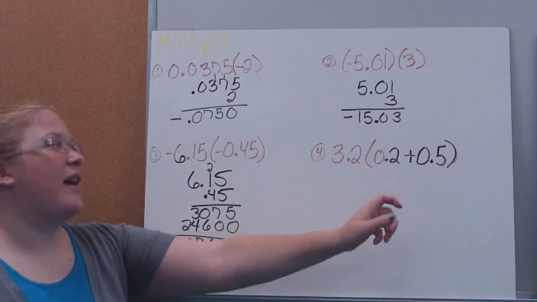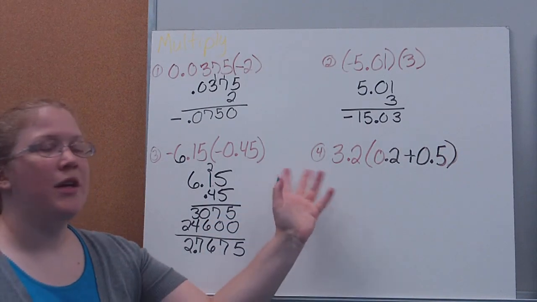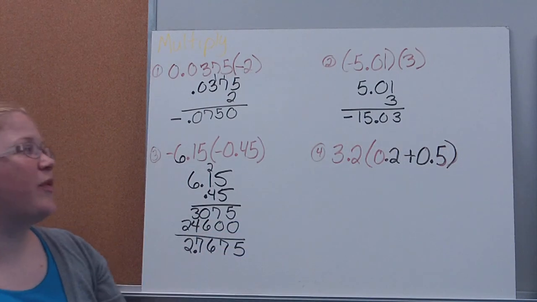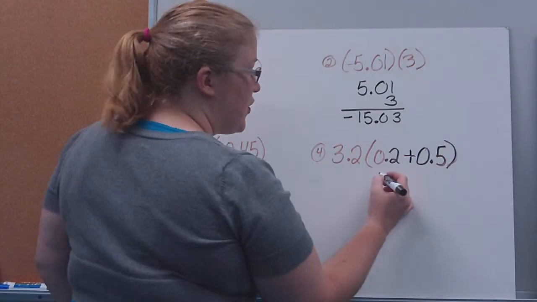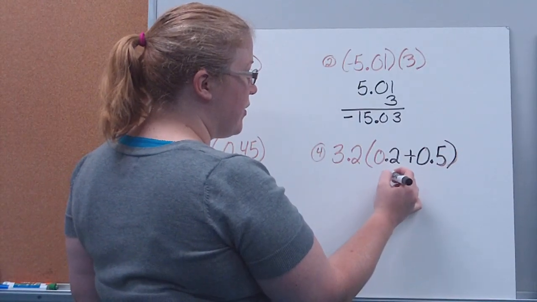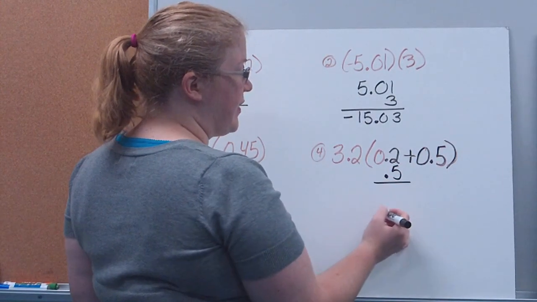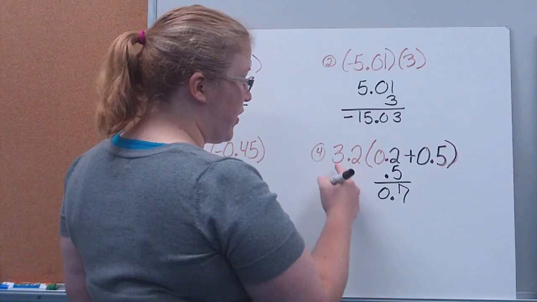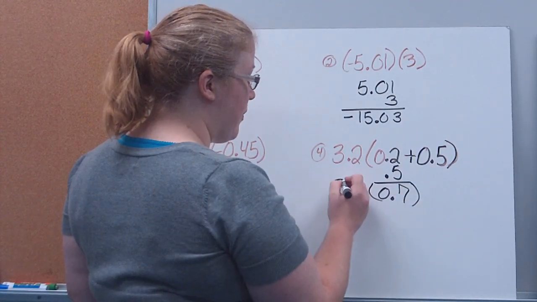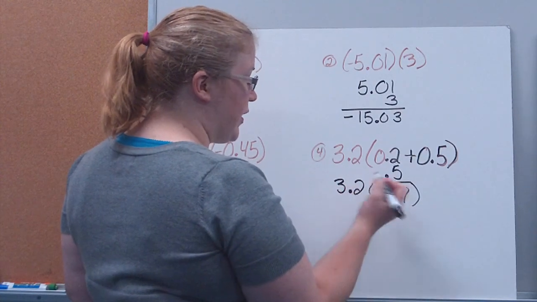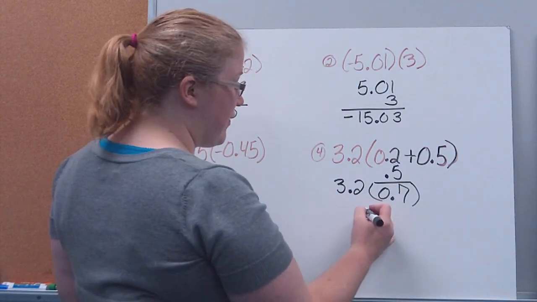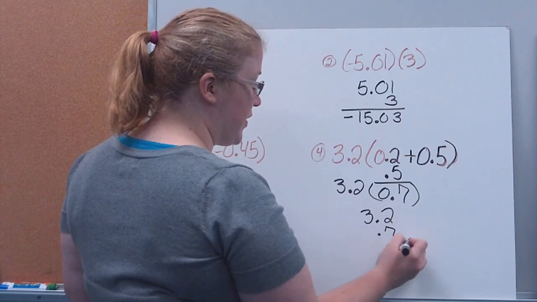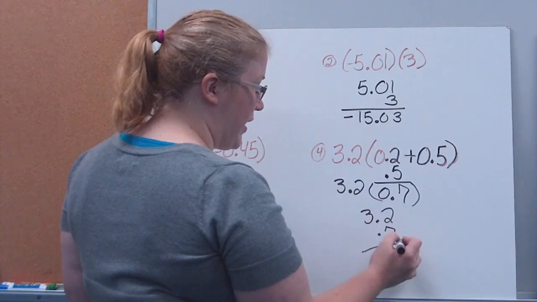Over here, you notice I've added in 1 extra step, so we need to follow our order of operations. The parentheses tell me I need to add this together before I can do my multiplication. So remember, when we're adding, we need to line up our decimals. And we wind up with 0.7, which we're then going to multiply by 3.2. You'll notice they're both positive numbers, so this is just what we've been doing before. So just line it up and do your multiplication.